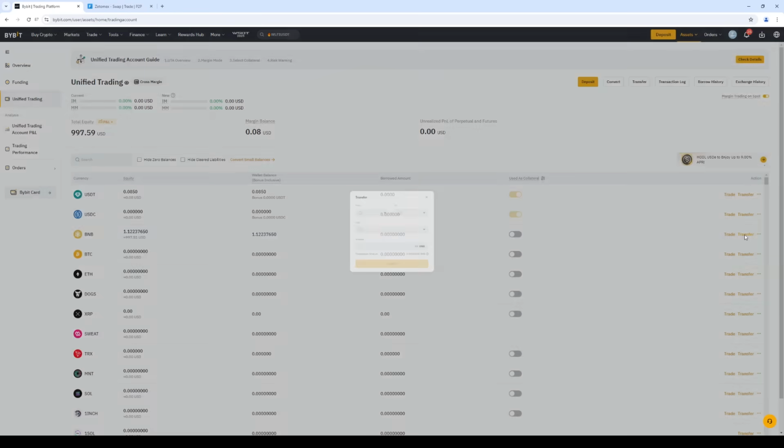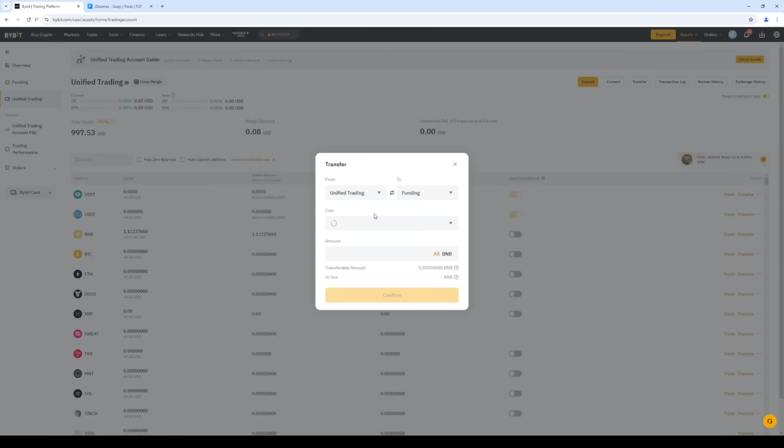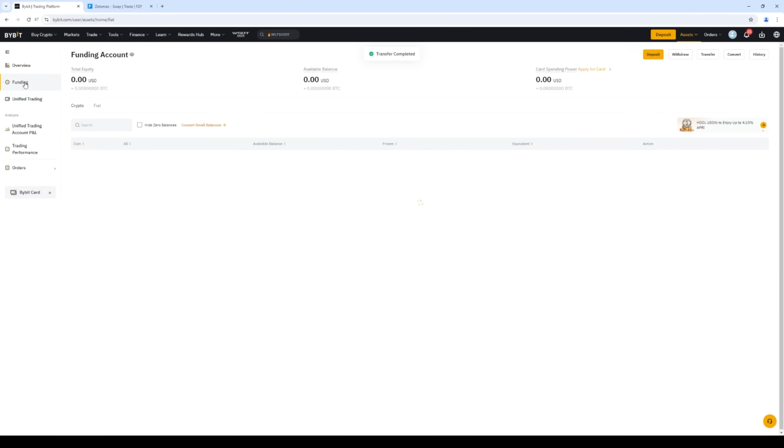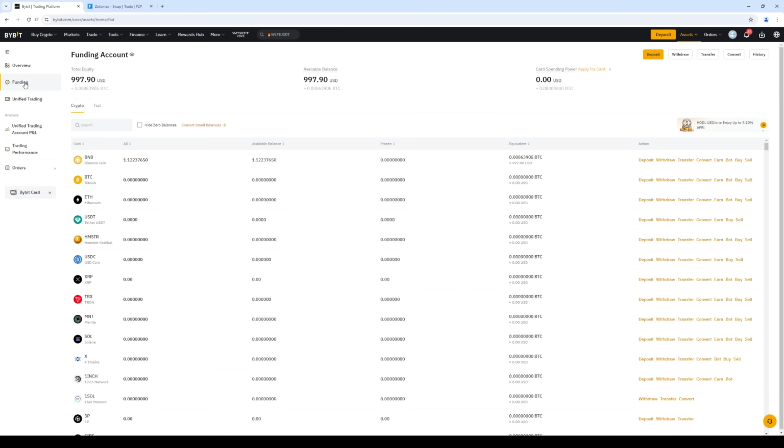Switch back to Bybit. Select BNB and then click Transfer from Unified Trading to Funding Account. Next, click Funding Account. Select BNB and then click Withdraw.